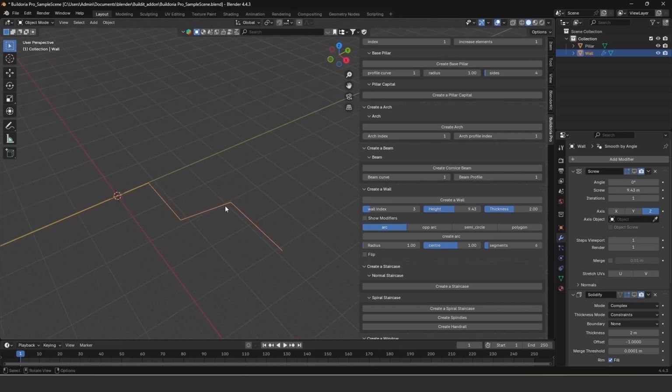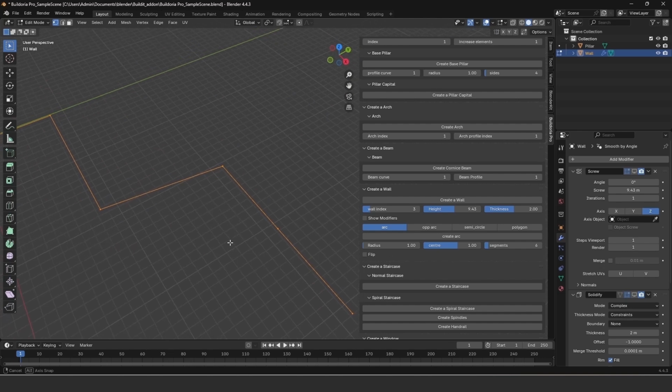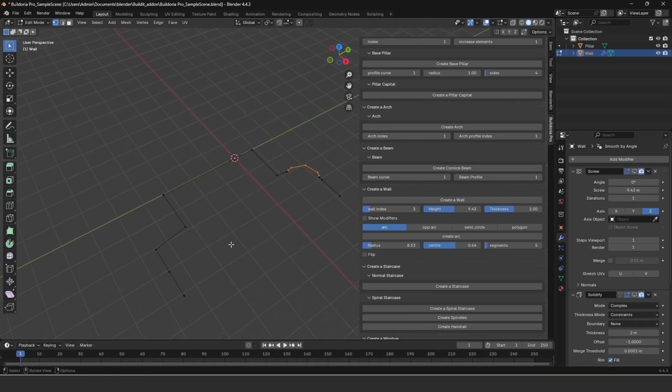Go into Edit mode and select a single vertex, just one, that's important. Then you can start creating custom forms like arc, opposite arc, semicircle, or polygon. This is the spot where you unlock game-changing control. It's a must-try for anyone who wants pro results fast. By the way, this is one of those moments that excited me while building this add-on. I knew adding these features would completely change how creative we can get with our designs.